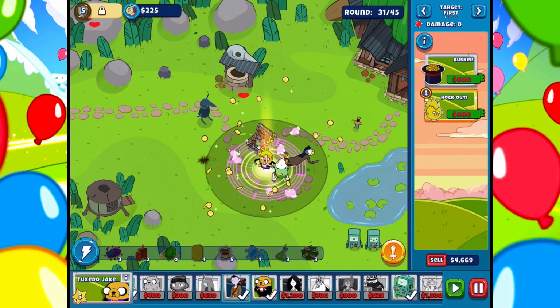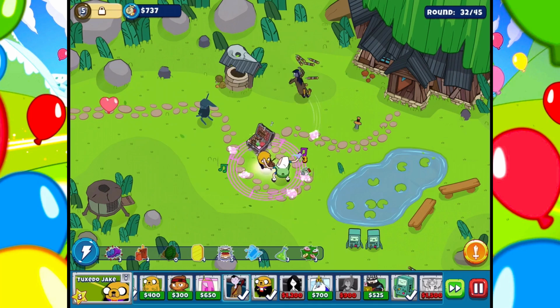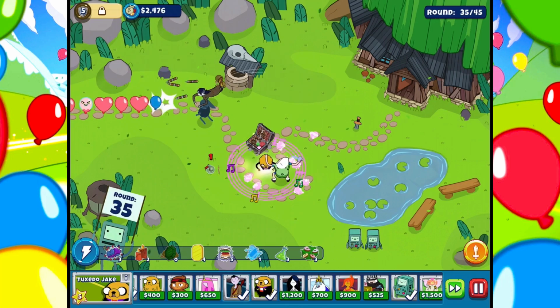There we go. Now, Hunter Marceline won't have any problems taking care of any of the balloons. And again, she's really just doing every bit of heavy lifting. Pretty much every bit of light lifting, too. She's just doing all the lifting. She works out. Very cool. Look at that. She's just shredding them.